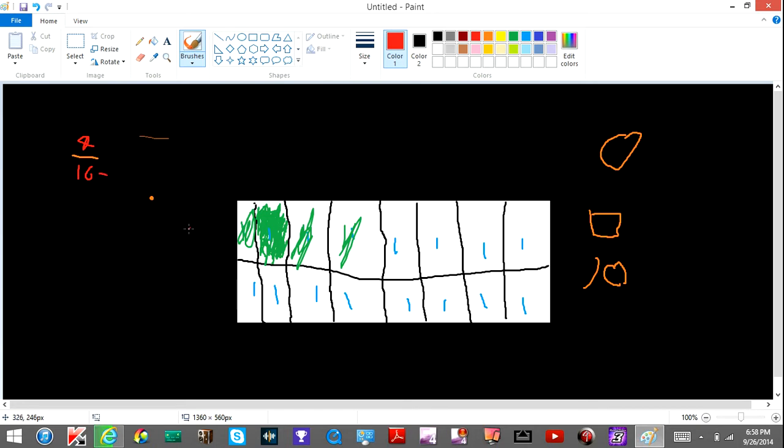This is how many there are in total, and this is just the shaded part. Now there is special vocabulary. The number at the bottom of a fraction is called the denominator. I'm just going to write DN for short, but it is the denominator.